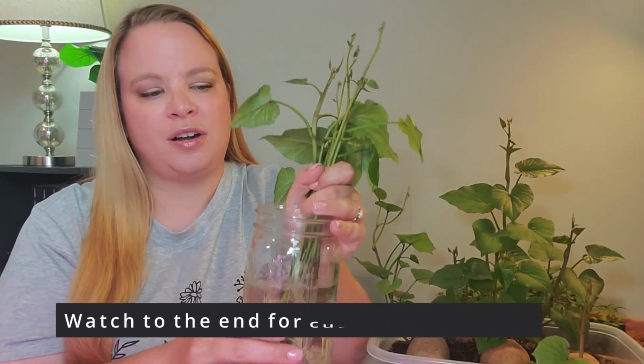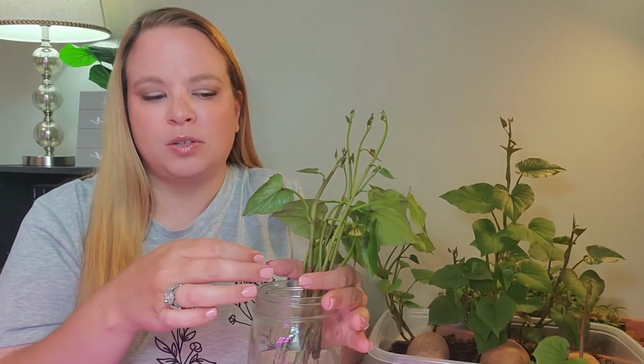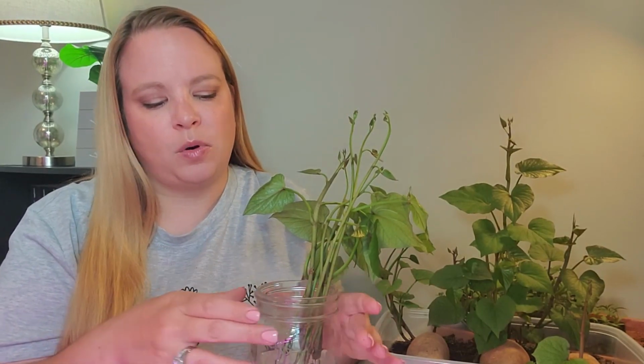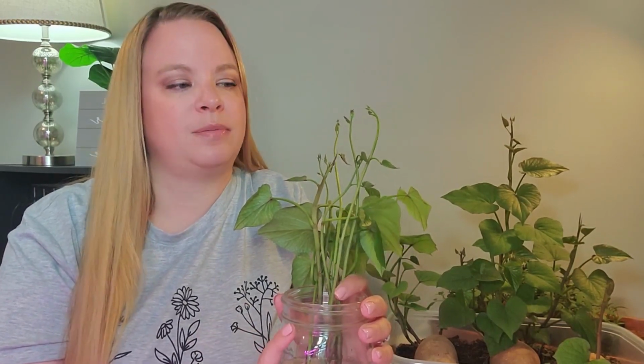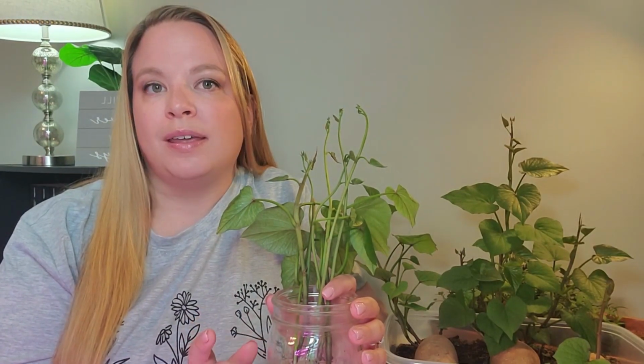So last year I tried the method where you take a mason jar and put a sweet potato on top of it, holding it up with toothpicks, and fill the jar with water so that it sits halfway into the water and halfway out. Then you set it in a sunny windowsill, and the shoots and slips are supposed to just start coming out of it. I started that back in December, and I had zero success making sweet potato slips that way. They would either just rot or do nothing.